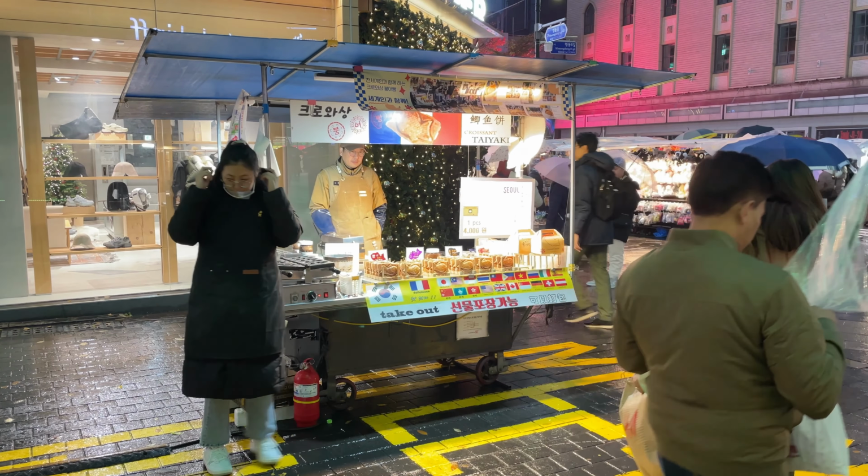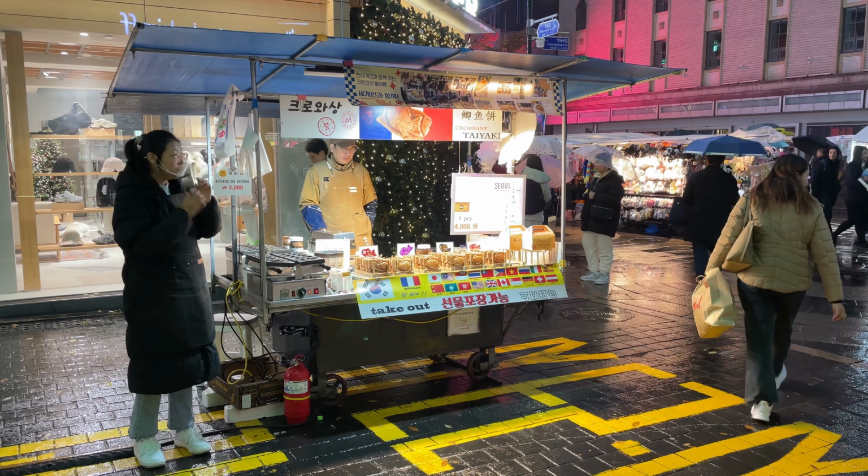3 out of 3, the fish dessert is located. So I will be back in a moment. Fish dessert acquired. And you could choose between 4 different tastes, which included Nutella and that kind of stuff. But I went for the red bean paste because I feel like that's the most traditional one. So let's give it a shot. Yep. It tastes pretty good, just like a dessert should. A very sugary taste. Last bite.